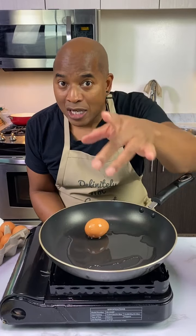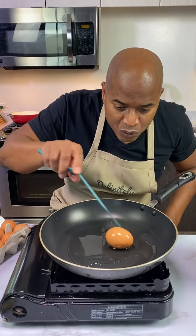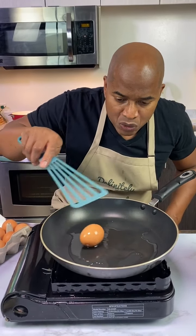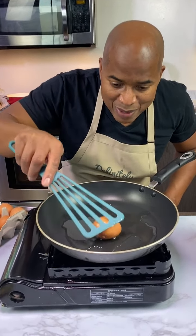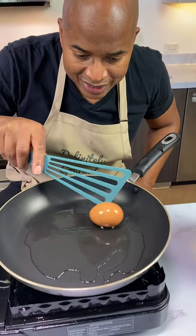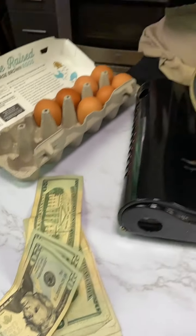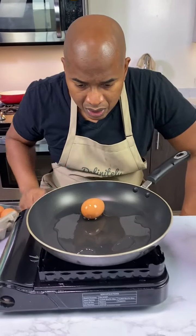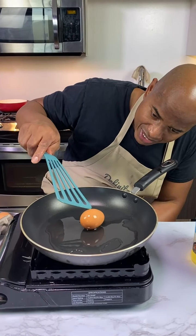Okay, let me tell you my logic, homeboys. I'm not using hot oil. I want everything to heat at the same time, and you gotta keep the egg moving. I think as long as the egg moves, it cooks. You can be able to eat right out of this shell. Dear Lord, please don't let this crack. I need $100. Keep moving, buddy. Keep moving.